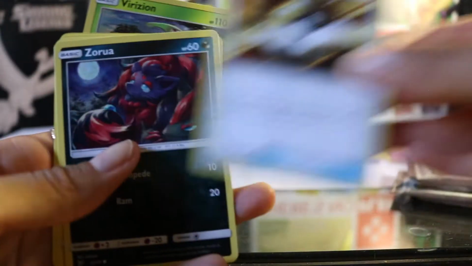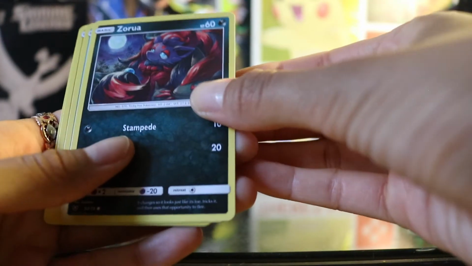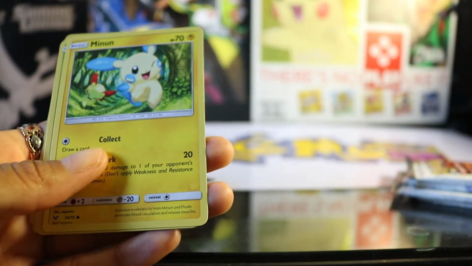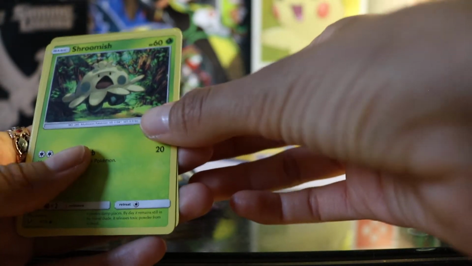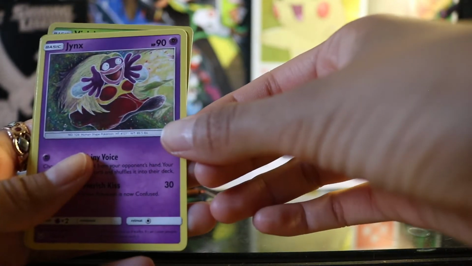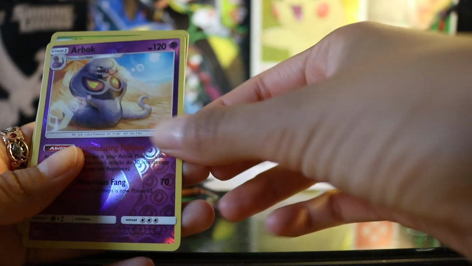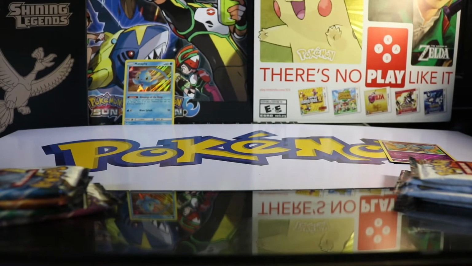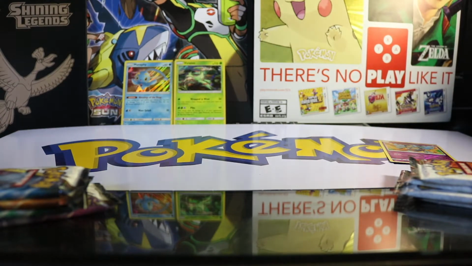Alligator. Ultra Ball. Fix that last card so we can just kind of not see it. Zorua. Quilfish. Minun. Shroomish. Oops, I had the cards down a little bit. Jynx. I don't know how I feel about that one. Yeah, that one used to be black. Arbok and Vaporeon. All right, let's put your Vaporeon up here. Honestly, no clue how to say that name myself.